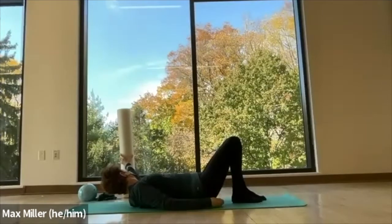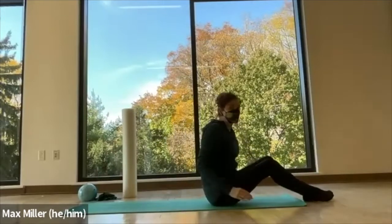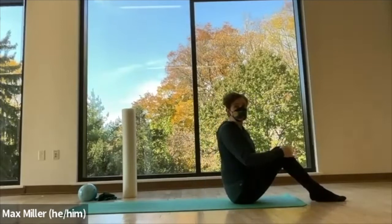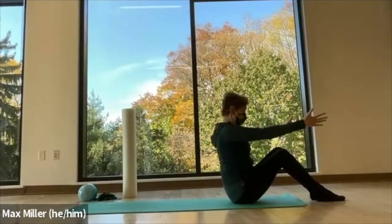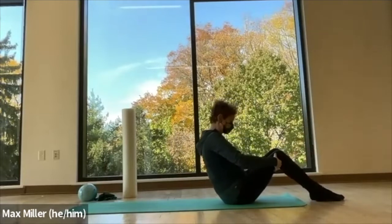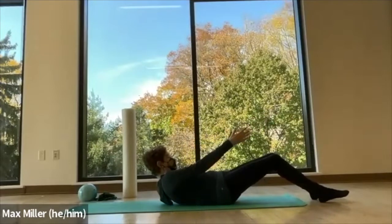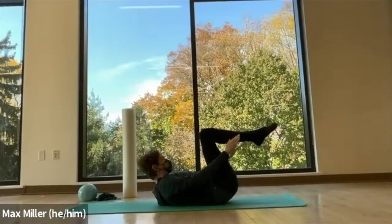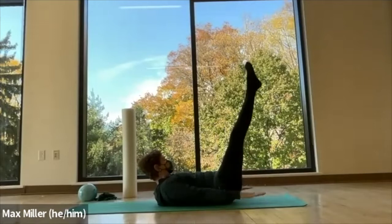We are coming up to sitting to roll back into our hundreds. This is not the traditional way to get into hundreds, but it is the way to get the best upright curl and is usually easier on everyone's necks. So sit upright right on your sit bones, reach to the back of your legs or forward, and then roll your spine down — lift the tail first to round the lower back, then bring your body down to your best upper curl. Stop at the tip of the scapula, hold the knees in, pull yourself up a little deeper, then you can extend the legs and reach the arms forward. Inhale, deep breath in, and a long breath out.